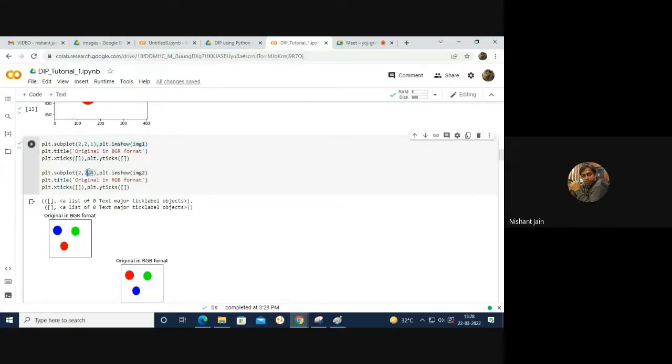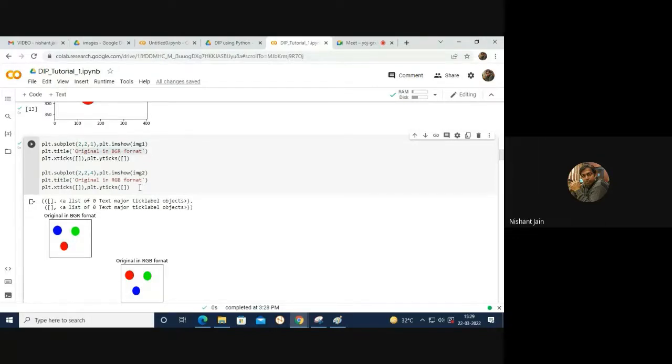When I mention 4, this image will be displayed in the fourth box. That is the reason it is displayed like this. I put plt.title, so whatever text I mention over here will be displayed over here. In this way, we can display our output in a better way.